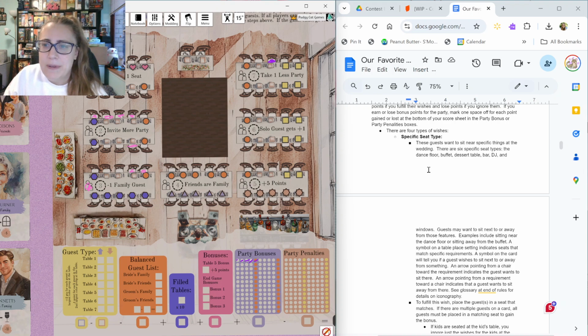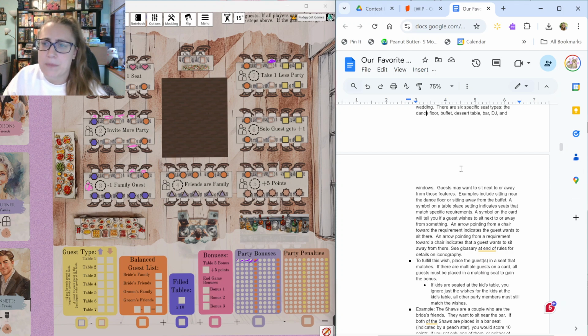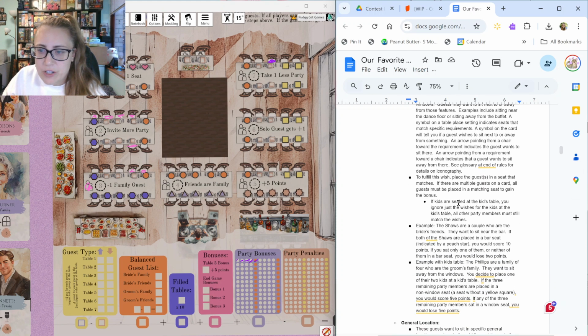So basically, there are people that want to sit either near or away from specific types of seats. So the buffet, the windows, the bar, etc. Then there are people who wish to sit away from the kids' table. That means if I designate a table as a kids' table, and a guest does not want to be next to the kids' table, they could not be adjacent at either of these tables, not just the row next to them, but at the entire table.